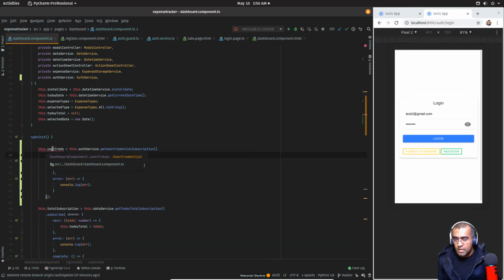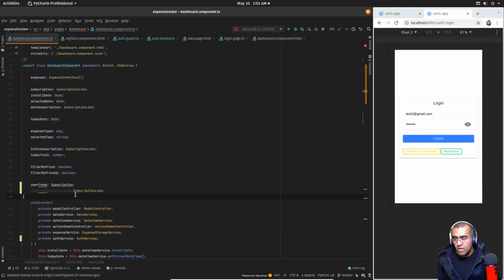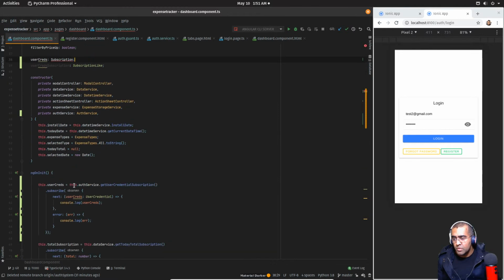Okay, it says dashboard or user creds, user credentials. What happened up there? So here we got subscription like, and we got this creds.